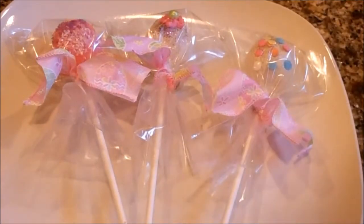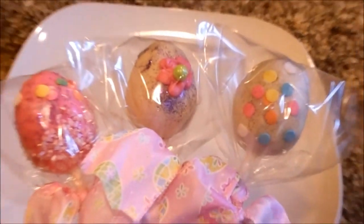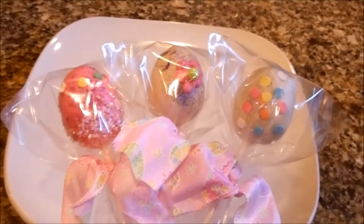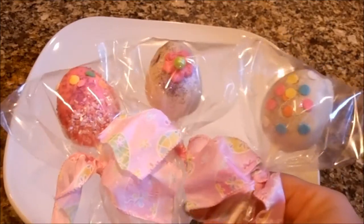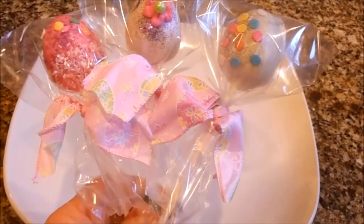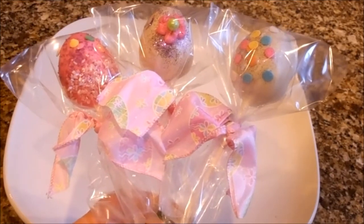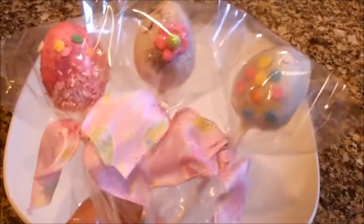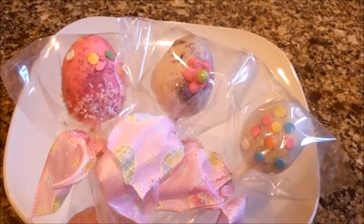I have them all wrapped in cellophane with the ribbon and they're ready to go — it took just a couple of minutes. They really stand out when they've got a really cute Easter ribbon, and I actually get these ribbons at the dollar store so they're very inexpensive. I made a display yesterday at the shop using all dollar store items: a white clay pot, one piece of styrofoam, and some Easter grass — it cost me $3 to make a display that looks like a bouquet of cake pops.